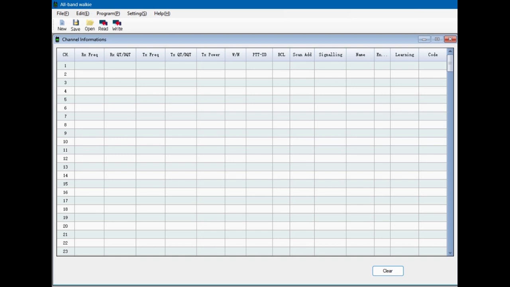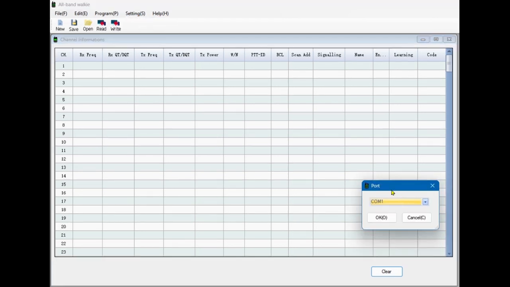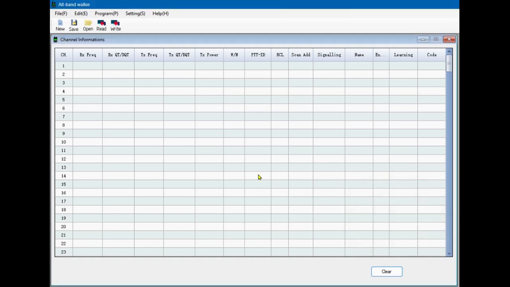In this section I want to walk you through the computer programming software that Rattel provides. It's an application called All Band Walkie. You can see it up here. And when you first load it, it looks like this. It comes up blank. So what we want to do before we go further, we want to make sure that our programming cable, which is now plugged into the radio and into the PC, is set for the right communications port. So that's under here under settings. You can see that it came up default of COM1. I've already checked. I know my system is COM3, so I'm going to click OK on that.